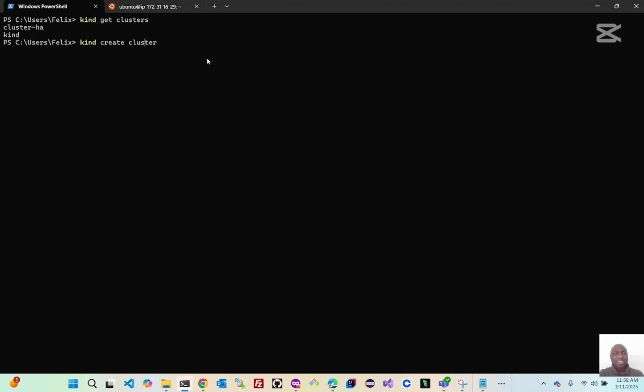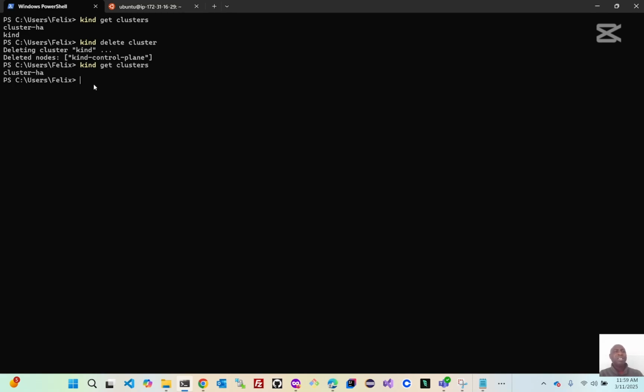So if I go ahead and say kind delete cluster, it's going to delete without me mentioning the name of the cluster. It's going to go ahead and delete the kind. You can see deleting cluster kind. Now, if I go back and say get cluster, you can see that kind has been deleted. We have only one cluster, HA.